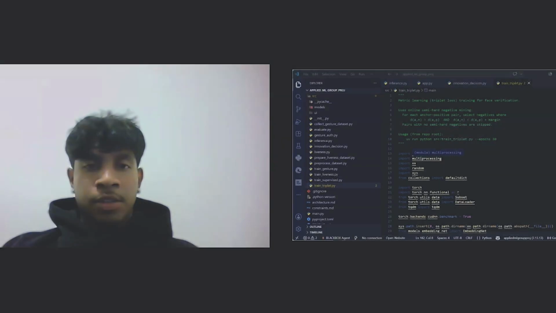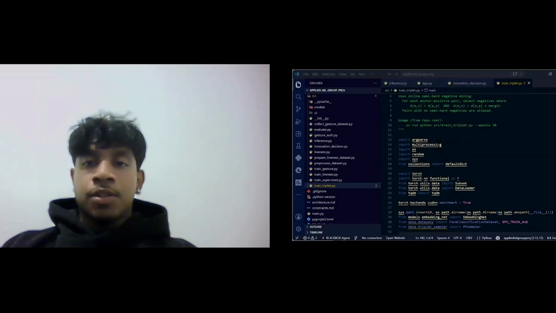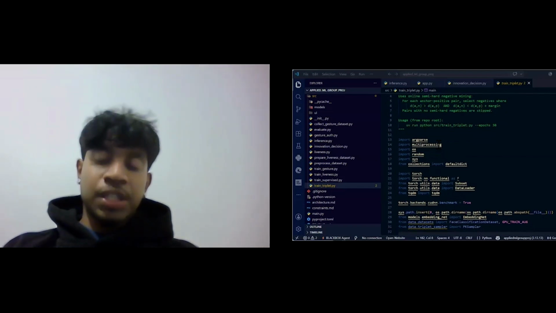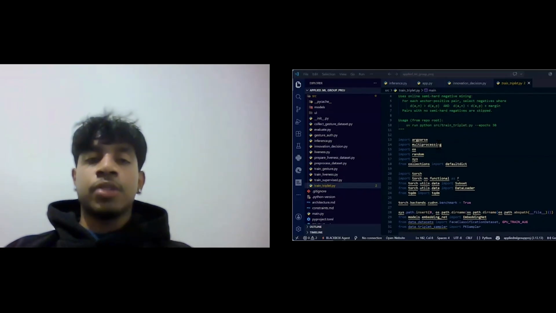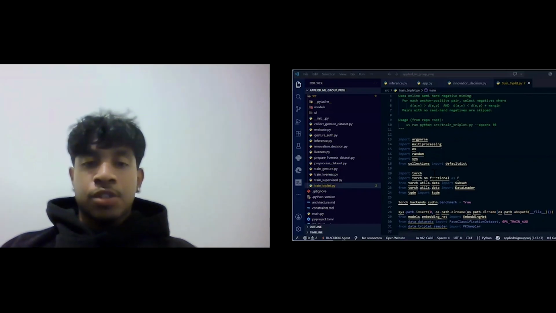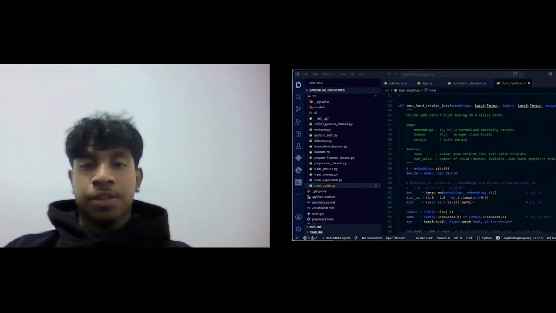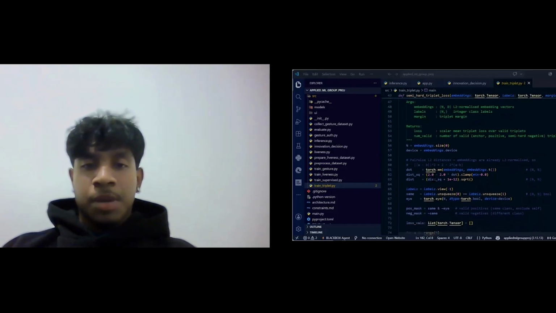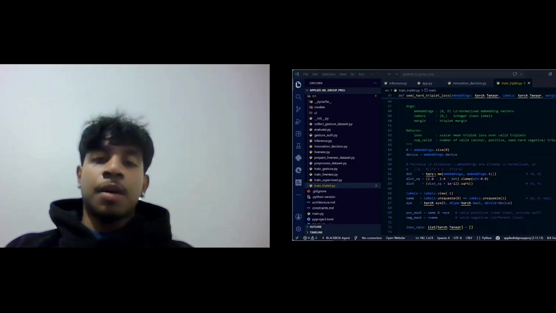Thank you. In this section, I'll be talking about the triplet model training. This is not used to classify faces directly, but to train an embedding model. This means the model learns to represent each face as a vector, where faces of the same person are closer together and faces of different people are further apart. The main function used here is the semi-hard triplet loss. It works with three examples: the anchor face, a positive face from the same person, and a negative face from a different person. The code selects semi-hard negatives, meaning negatives that are still close enough to be useful for training, but not impossible cases.